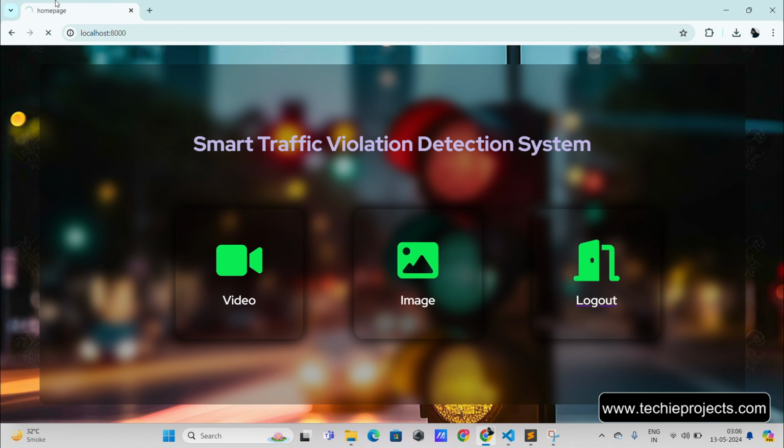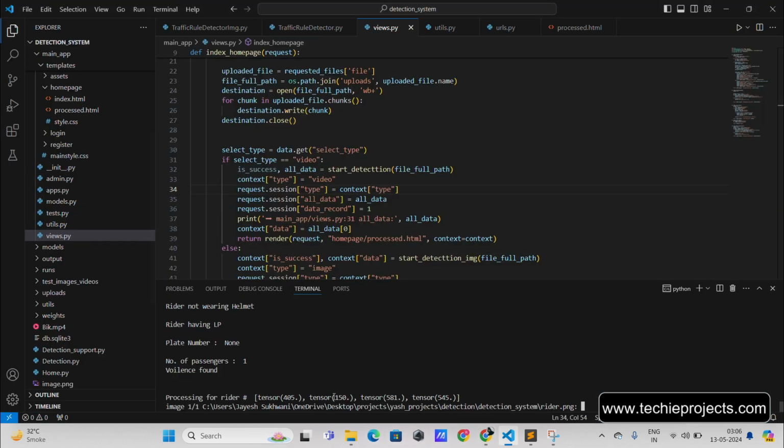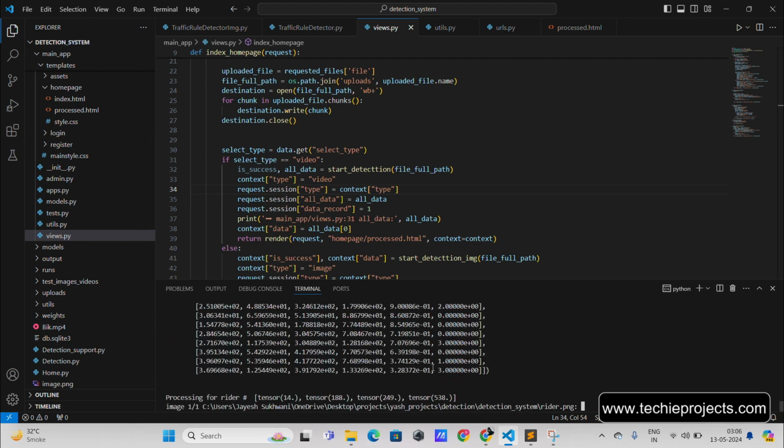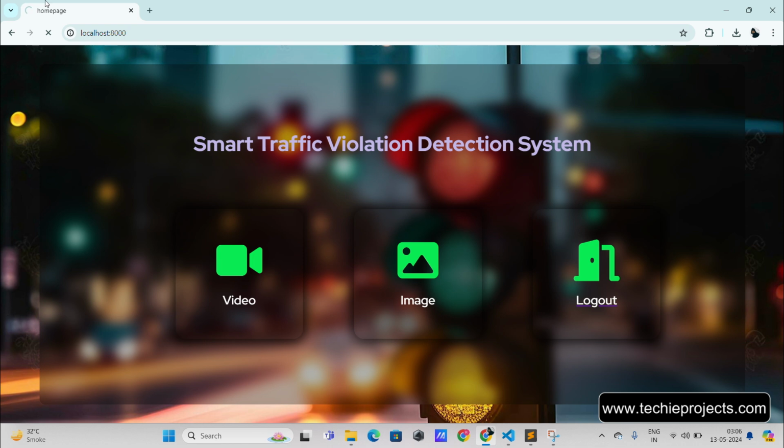First the model will load the video and then show it as frame by frame images. It is extracting the details. It will take a bit of time to process the video and show the detection as output.